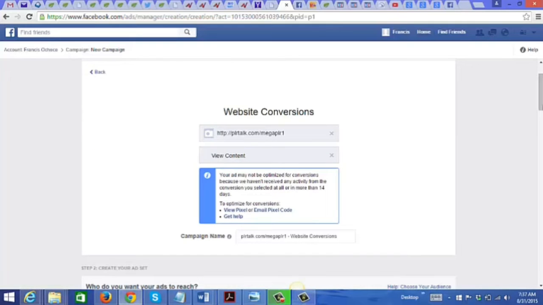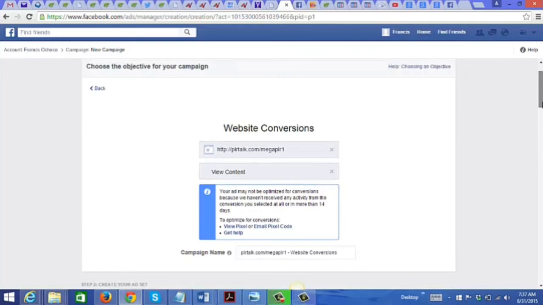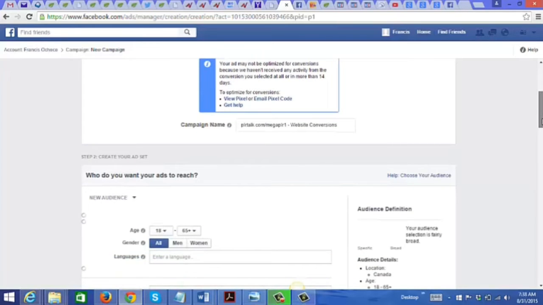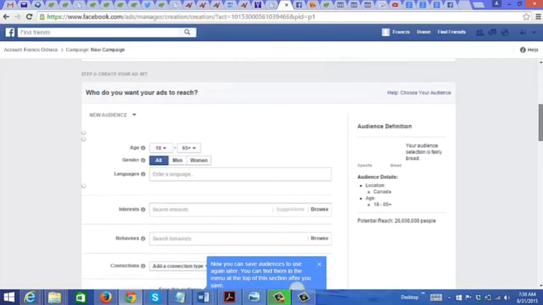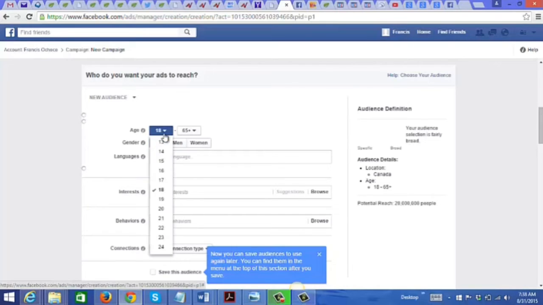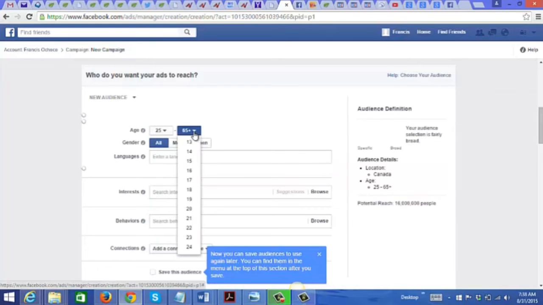Okay, so this is an example, so it's not going to be perfect. I'm just going to quickly go through it so you can see how easy it is to set up an ad here on Facebook. Okay, so who do you want your ads to reach? The age. If you remember from the audience insights, the age range of the group was between 25, I believe, and 54.